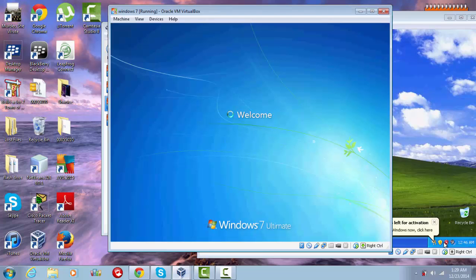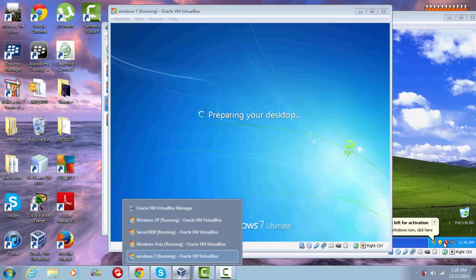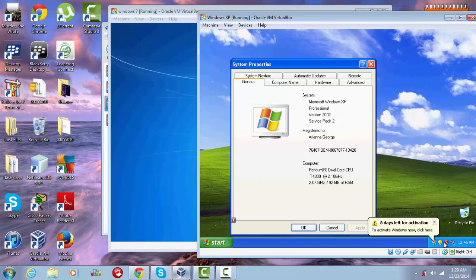While that is loading, we're going to do the XP machine now. XP is the only one that would be a little bit different in terms of how it looks.